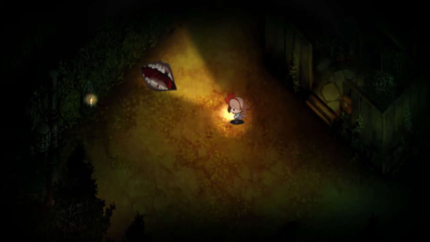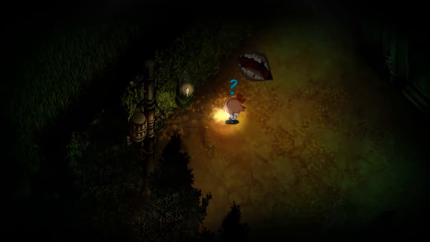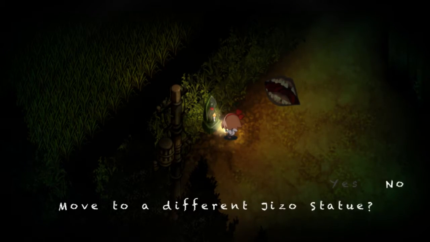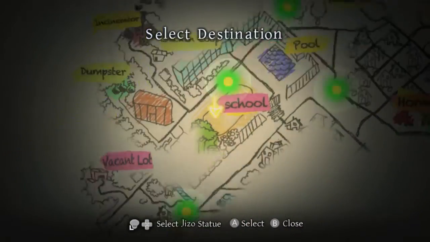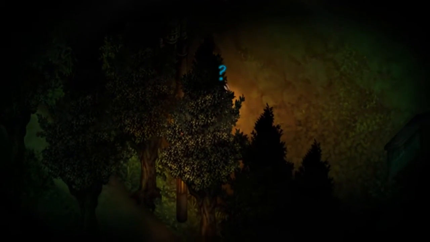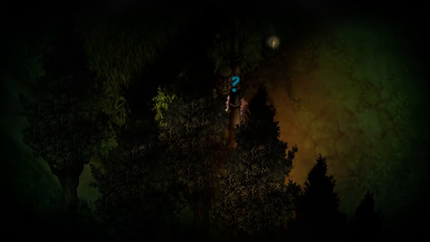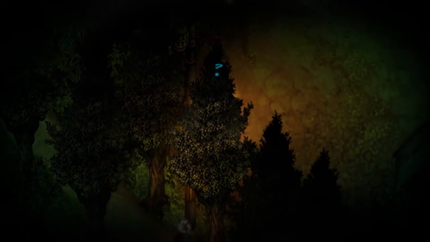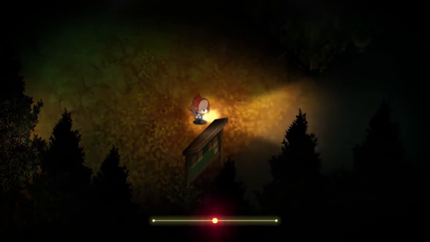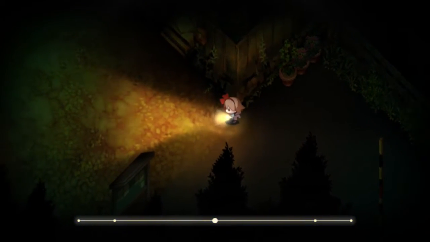Is there an eye in that throat? There's an eye in that throat. I'm just gonna save right here. Quick save. It's suddenly very windy. What's this way? Is it something on the other side or something? Let's just get that coin since we were here. Alright.